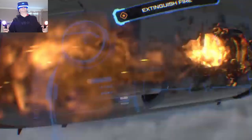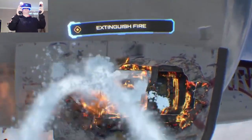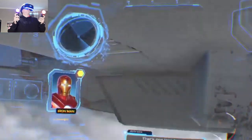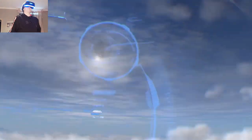Okay, we need to hit that. Fire suppression system online. Okay, put out the fire. That's one less burning issue to deal with. Good job, sir. I thought the top of the plane was going to hit me on the head there. That's how realistic this is.